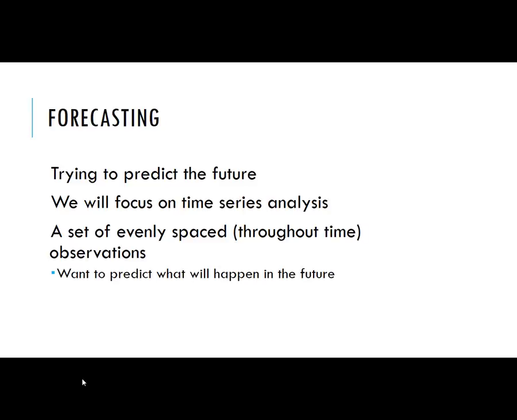We're going to focus on time series analysis. So what that means is we will have or collect a set of evenly spaced observations throughout time. If we're trying to predict sales, we would gather sales data at the same point in time repeatedly, and then use that to try to help us forecast what future sales would look like. So it could be quarterly sales, it could be daily sales, it could even be hourly sales if we had high volume types of things going on that we're trying to sell. Then we want to use that time series to predict what will happen into the future.